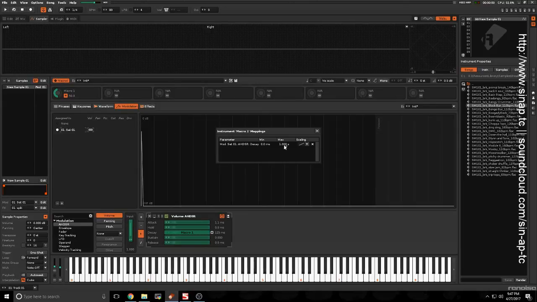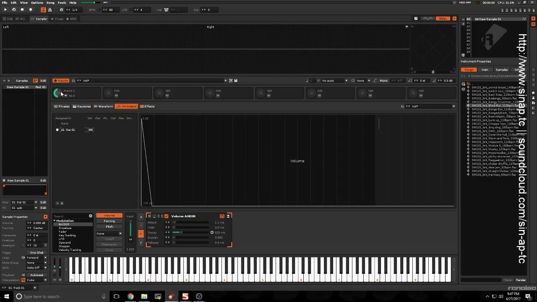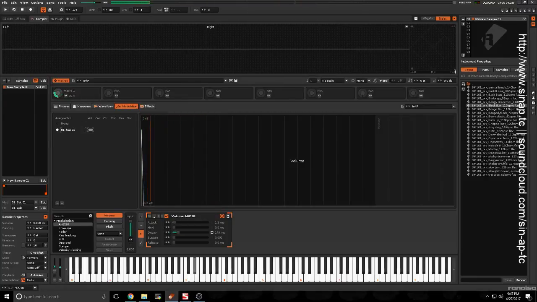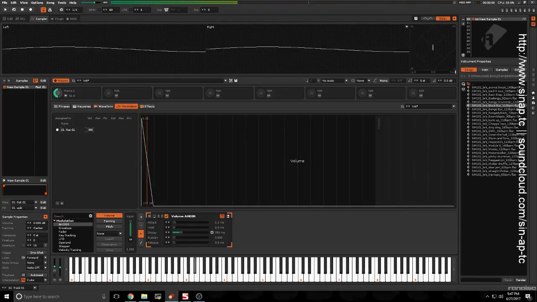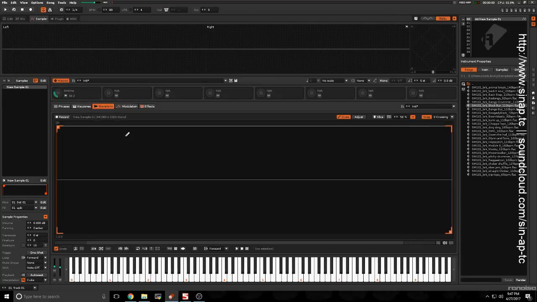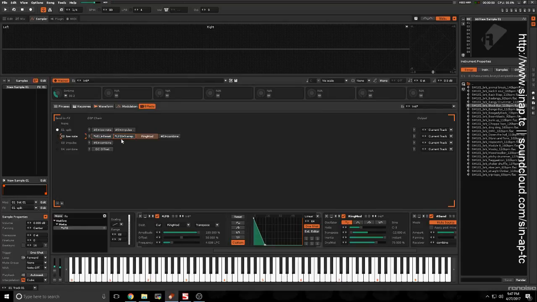Is that way too short? We might want something longer than that. Let's do it like 5 seconds. How about that? Yeah, that's a lot. And I also think, let's just call this on time. I don't know if that's a good name for it, but that's what I'm going to call it.